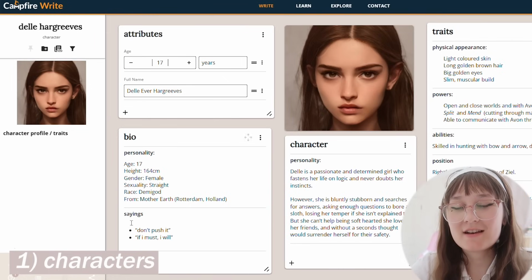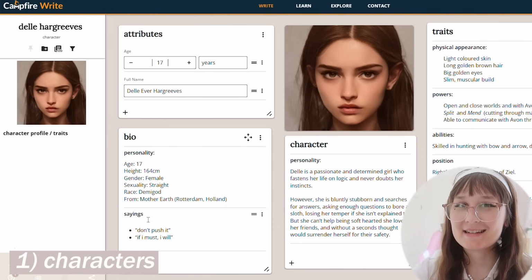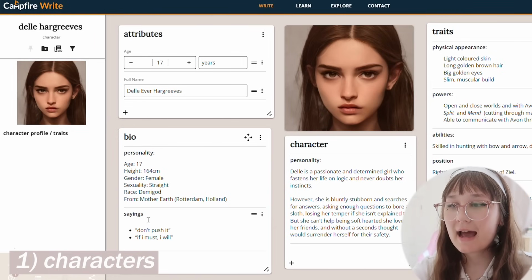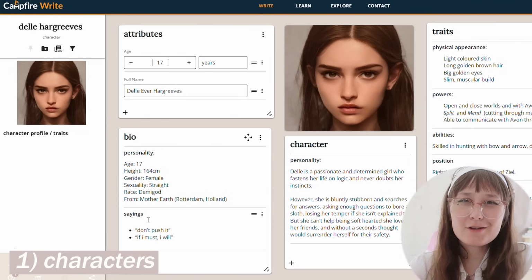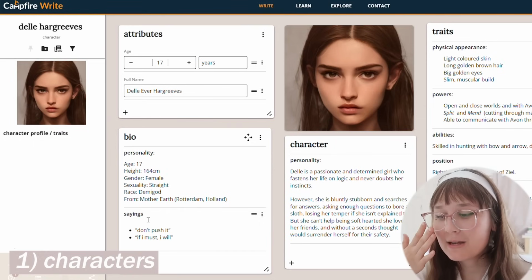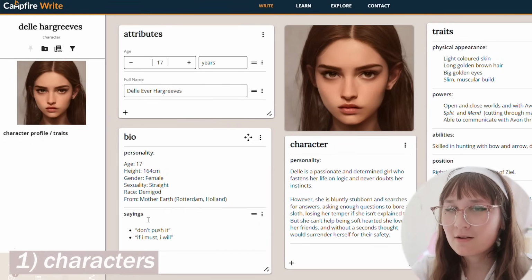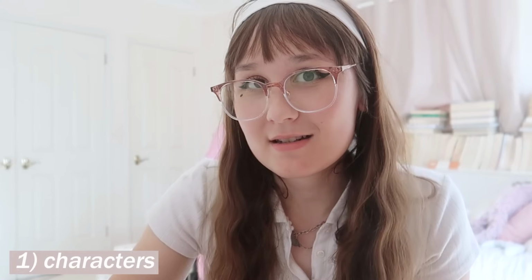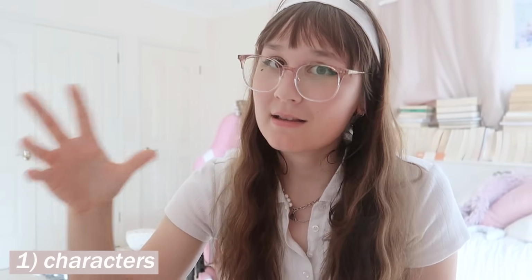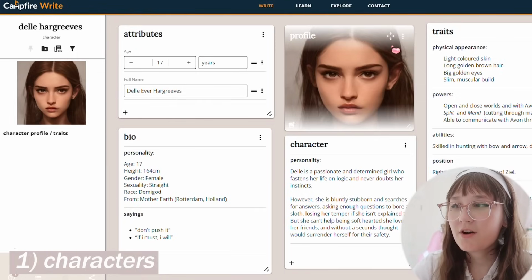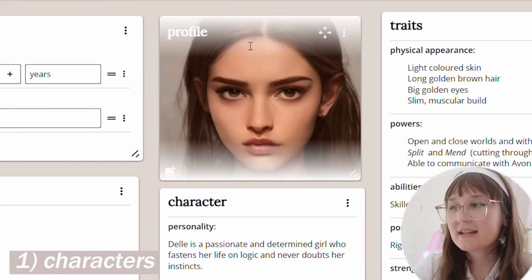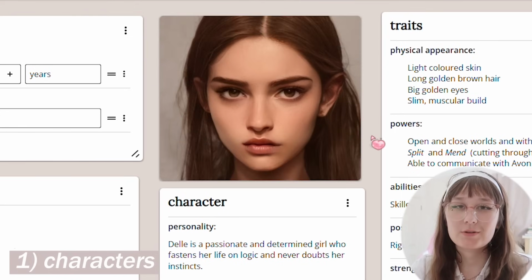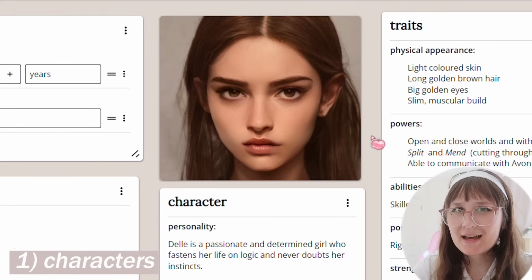And then down below I actually have some sayings. I really love to create sayings and add that in there because I think that's something not many people do in terms of dialogue. I love dialogue, so having little things that remind me of what this character says helps me get into their head a little bit better. Over here we have a photo of Del's profile, and that's a profile photo, and of course I think it's really important to have that there.